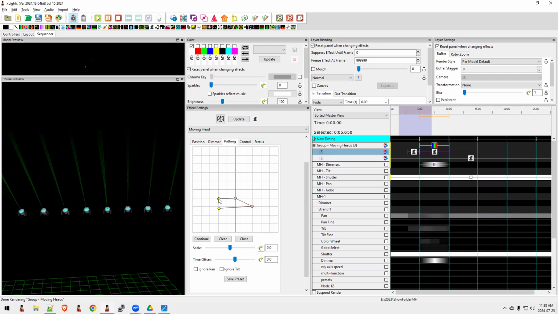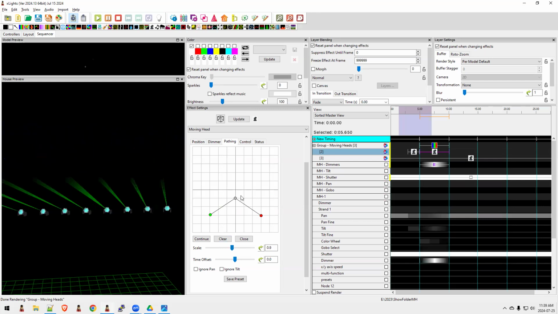I'm going to click on that guy, click on this guy and delete it. Bring it back down here, and bring this guy down here. Scale is just as it says. If you add a little bit, it's going to make it a little more exaggerated up, a little more exaggerated down. So we understand that.